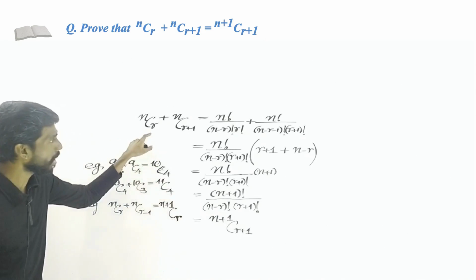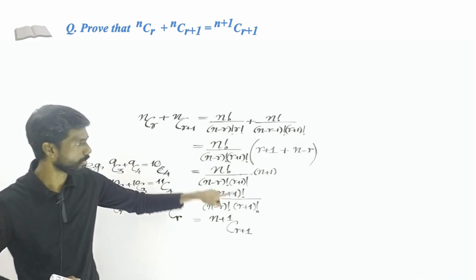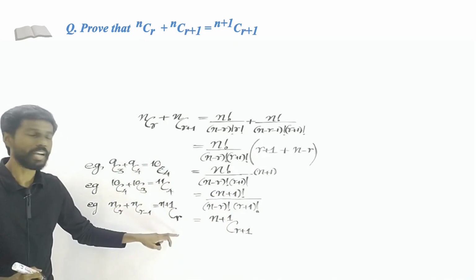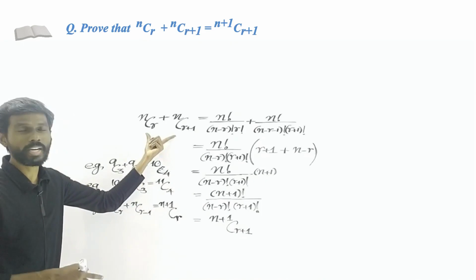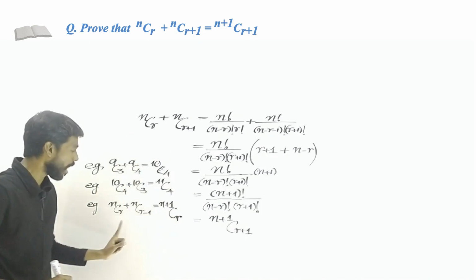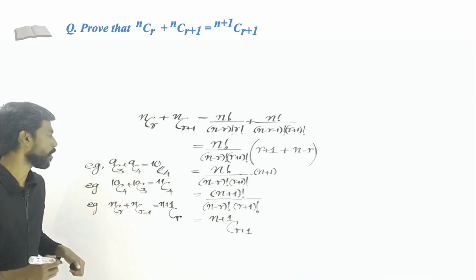Okay, here R plus 1. So R plus 1 is a bigger value, right? So that is written as the formula. Okay, R plus 1 here. Now here R minus 1, so we have to write R. See, sometimes this is written as the formula. This we can take as the formula. Both are same, right? R minus 1, then we have to write R here. R plus 1, then we have to write R plus 1, whichever is bigger, right? So this is one formula.